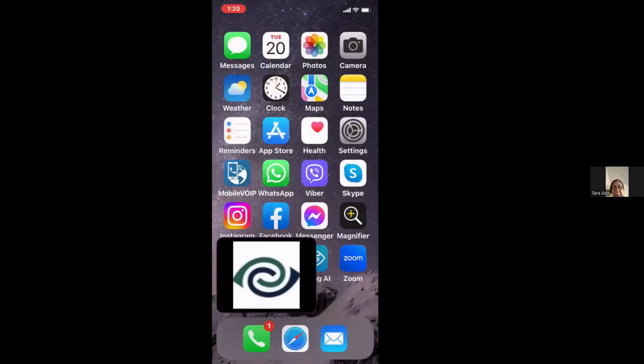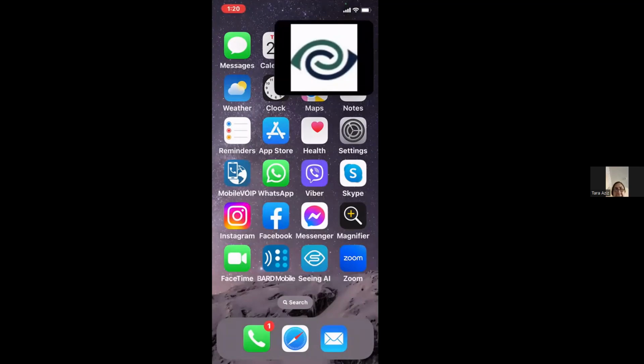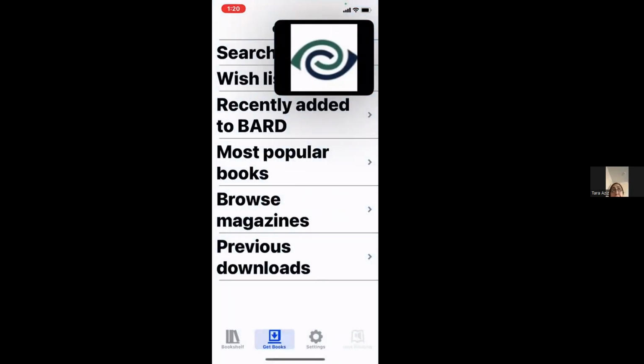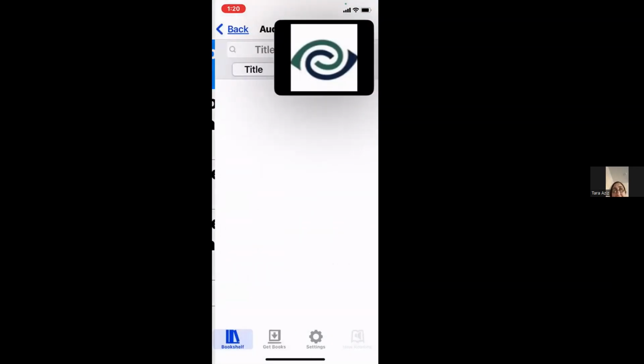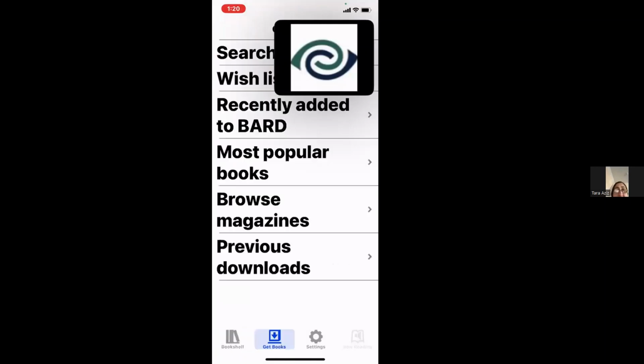And I just want to finish with the iPhone before I go to anything which is spoken. And then I will talk about Siri and Seeing AI. For those of you who use BARD, I also have my BARD app. BARD is the National Library Service for the Blind, and it's their app to get talking books. I have my BARD app on my iPhone, and I can listen to as many books as I want. I have many books here, and it's excellent. Whatever you want, we can have a session on BARD, because this is the best way to get talking books from the Library of Congress.